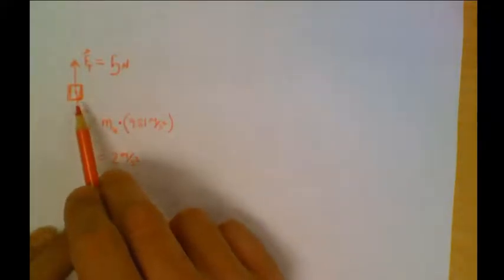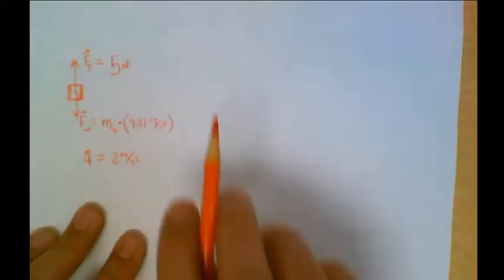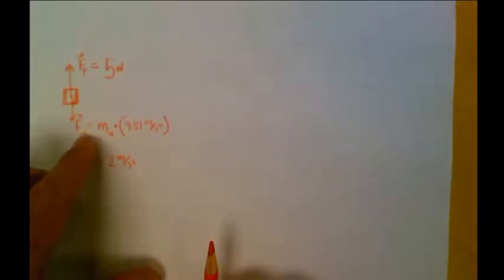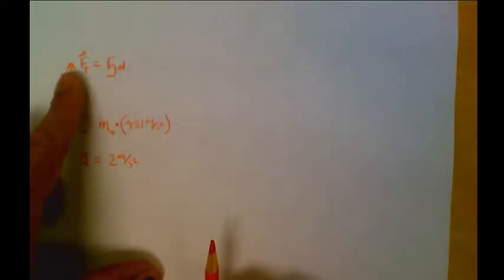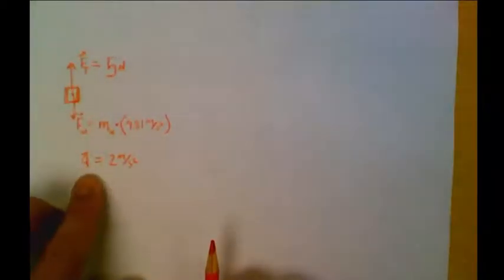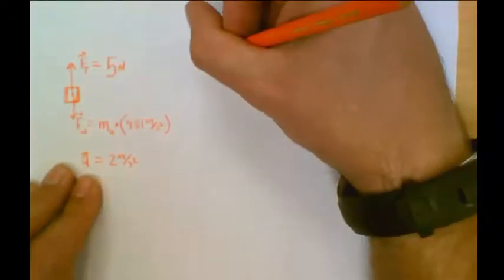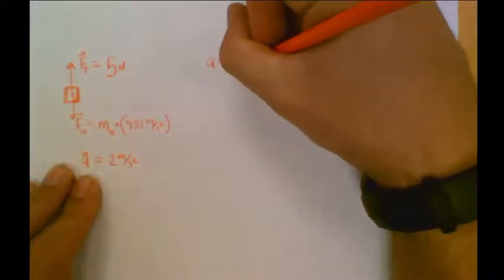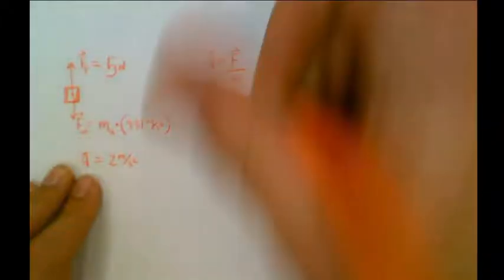And so now we're basically back to the Bieber problem that we talked about in the beginning of class today. We want to get this thing to accelerate at this rate. We don't know the weight. Today we didn't know the tension or the force that we had to kick him with. But we do know the acceleration. So we're going to go to Newton's second law. Newton's second law says acceleration is directly proportional to the force applied and inversely proportional to the mass of that object.